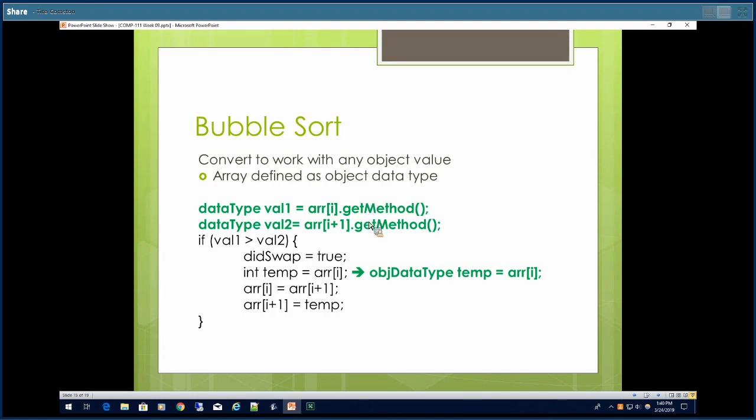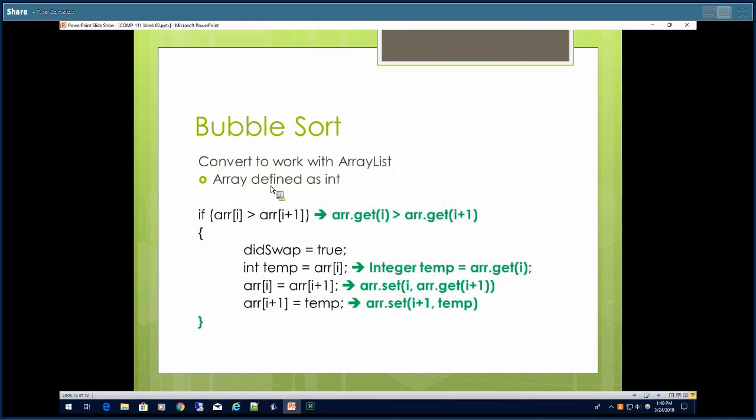We have to call the get methods. So here I have shown you value 1 equals array.get, it should be parentheses, right? And array.get I plus 1, and then changing this to a data type object as opposed to just integer or primitive data types.